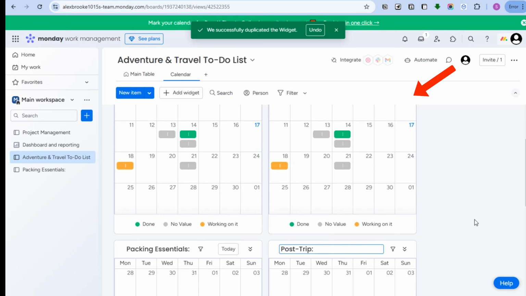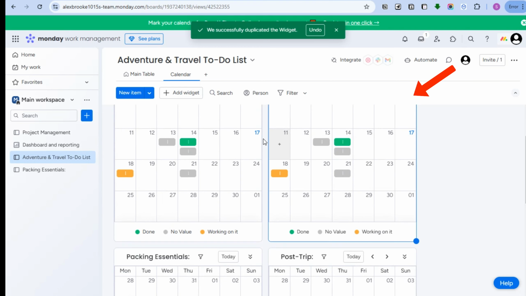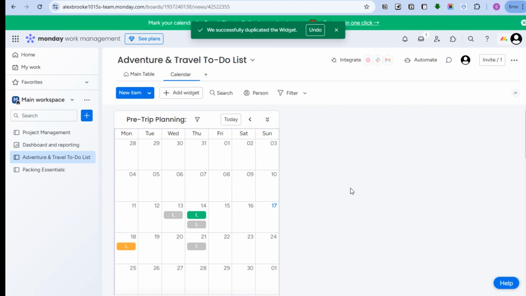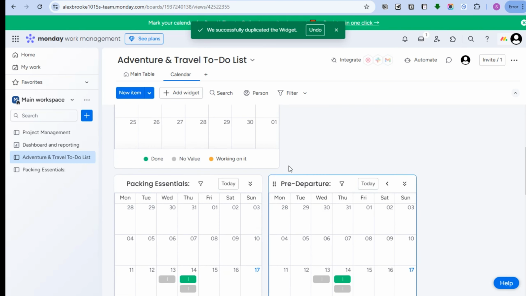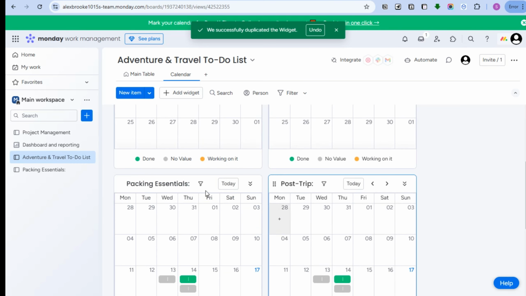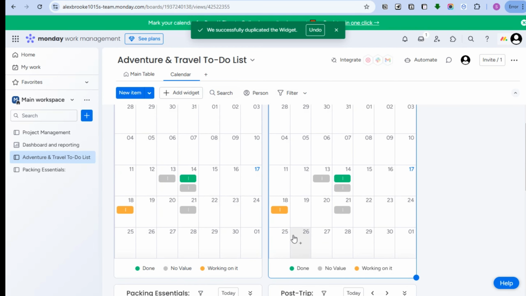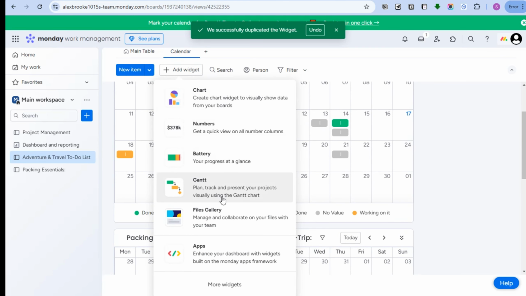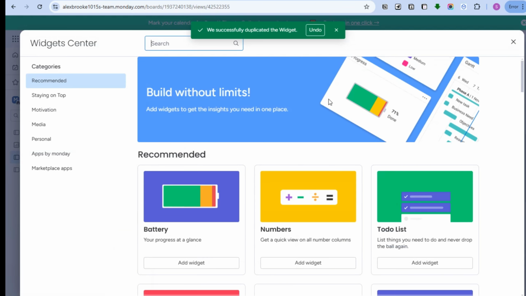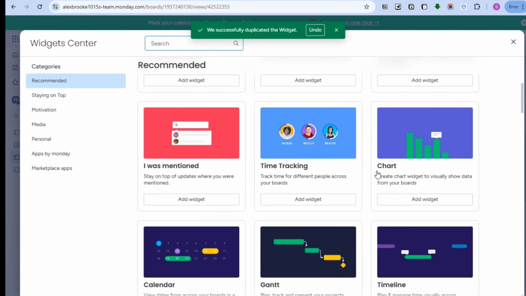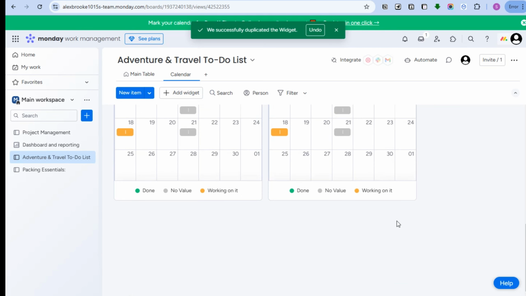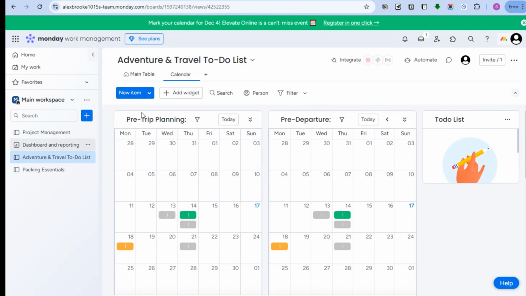It's 4 calendars in one board, and you can see all upcoming events right here, even your to-do list and reminders. Okay, so basically, this is what it looks like. This is the advantage of using the monday.com calendar layout or calendar view. And as you can see here, if you want to add a widget, you can add more. For example, I'm going to add to-do list. Actually, there are tons of widgets right here, but only a few widgets are for free. If you want to use others, you need to upgrade your plan to the pro version.